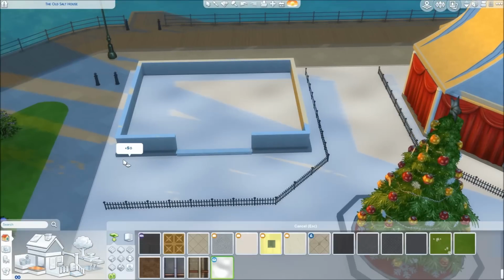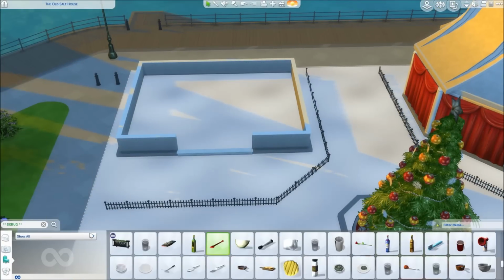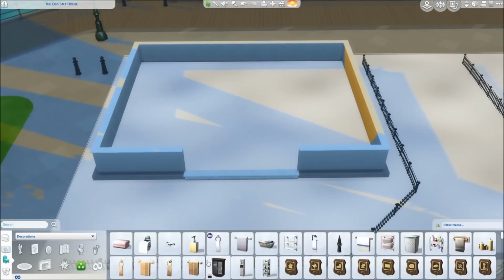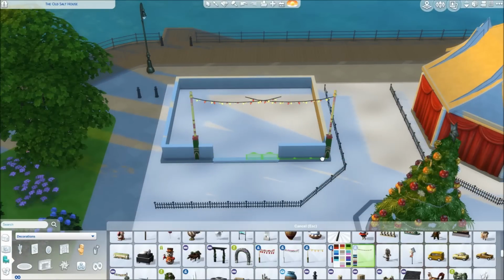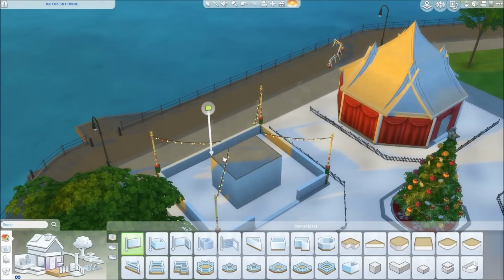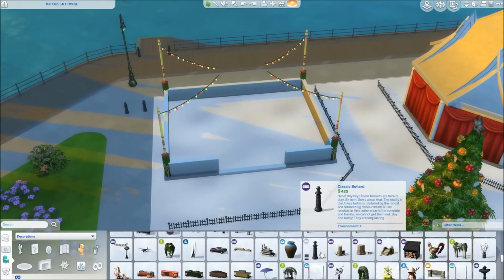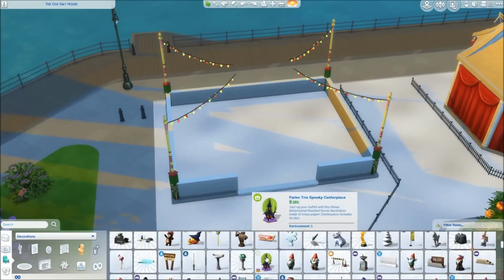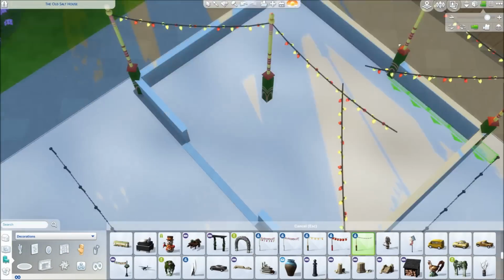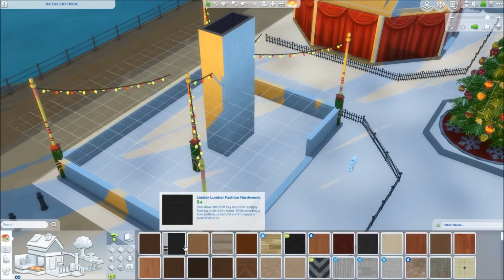So, as you might have noticed, we are building a park, a Christmas-themed park, and I was gonna do a Christmas market. I was gonna call this a Christmas market, but when I was done, I was like, this is not really a market, this is more like a park, so I decided to call it a Christmas park. I might actually do a market as well, I don't know yet, but I feel like that would be fun, and we have the entire December to upload Christmas builds.